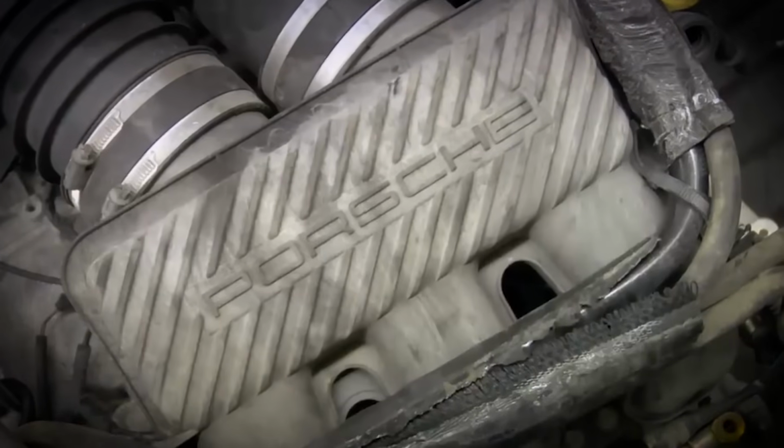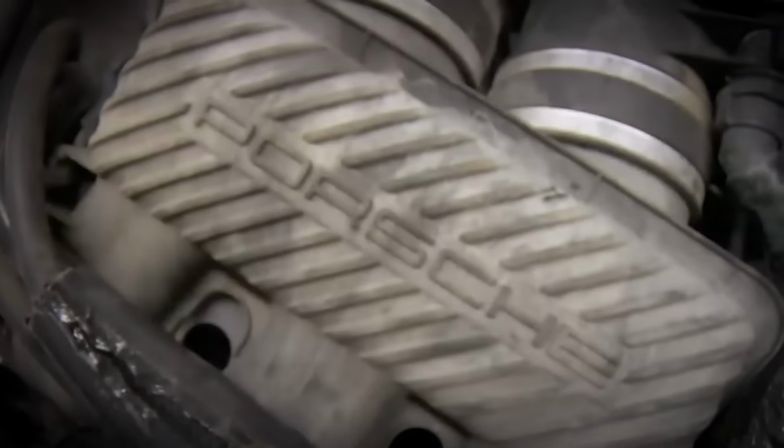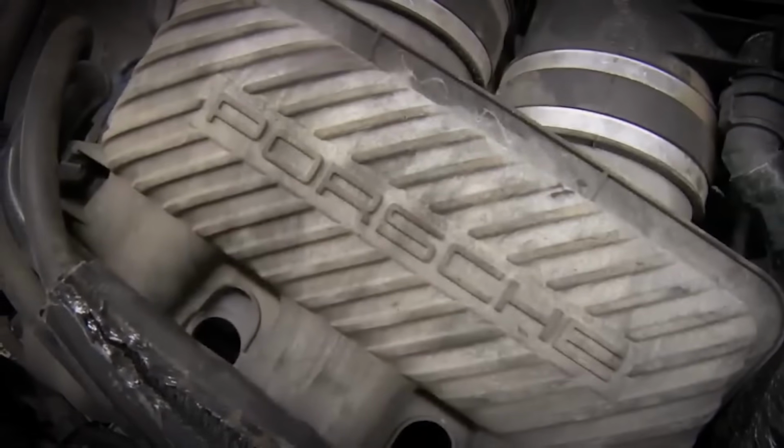Well, you know I'm a Porsche fan. Porsche's definitely got their act together. I mean, they're great performance motors. They're lightweight. They got a great low center of gravity, because everything's set down on the bottom like that. The expert says he has to open up the engine to see the extent of the damage.